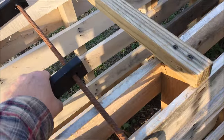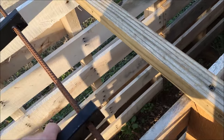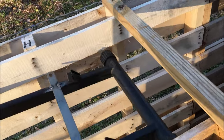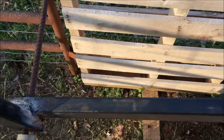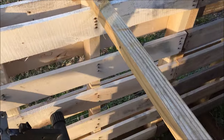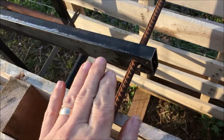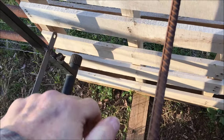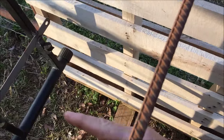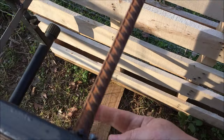As my sheep go in, I will raise it up, let them enter the chute, and I'll have my guillotine gate down. When as many as I want are in there, I lower this. All this does is keep them from backing out. This is the stop. If they push against that going that way, then they're pushing down on this. So this stops them from going in reverse.